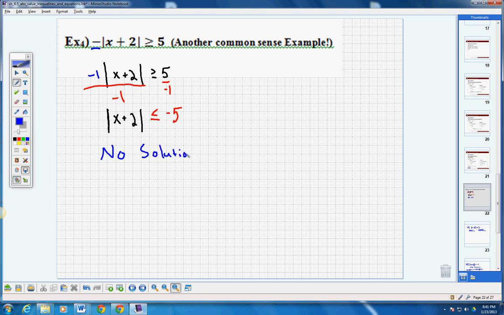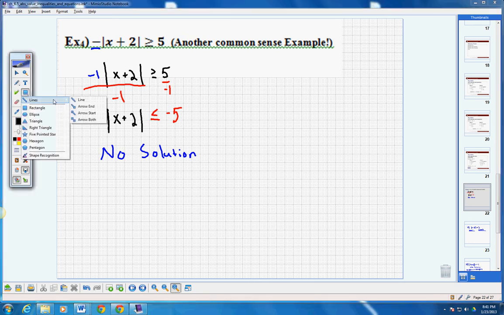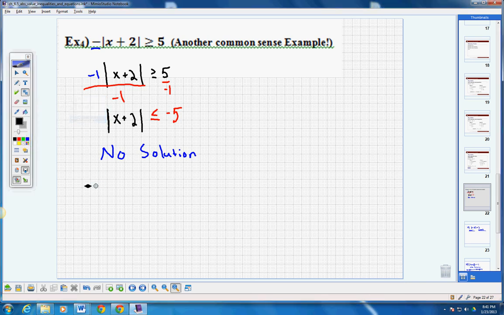And we like this because when it tells us to graph our solution on a number line, we don't have to do anything. We just write no solution, right? And remember, that is the X number line. No solution means it's not going to be any of those. I can put tick marks all I want to. But you know what? I don't have to color anything in.